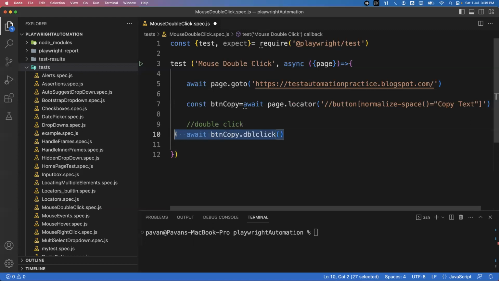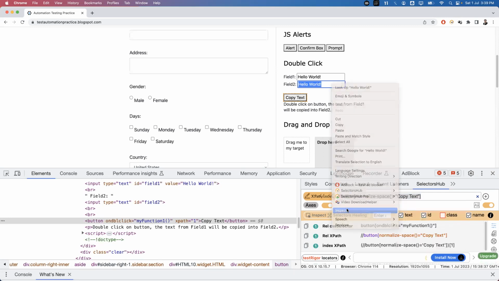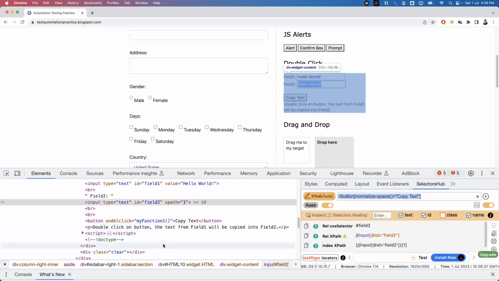Once you perform the double click action, we can verify something here. After double clicking, the second input box has some text that we need to validate. For that, I will inspect the second input box, and there is an ID called field2.